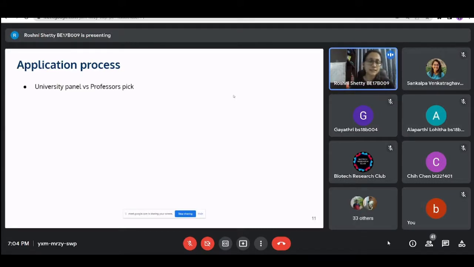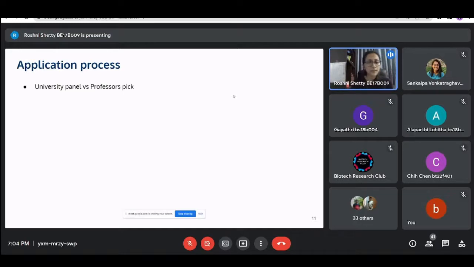So some of the universities in my programs, the programs that I applied to, had a university panel where even though you list 3 professors in your SOP, they might not be looking at your application. There's going to be like 5 to 6 professors in that panel, and they're going to review the applicants and then probably send it to the professor later.